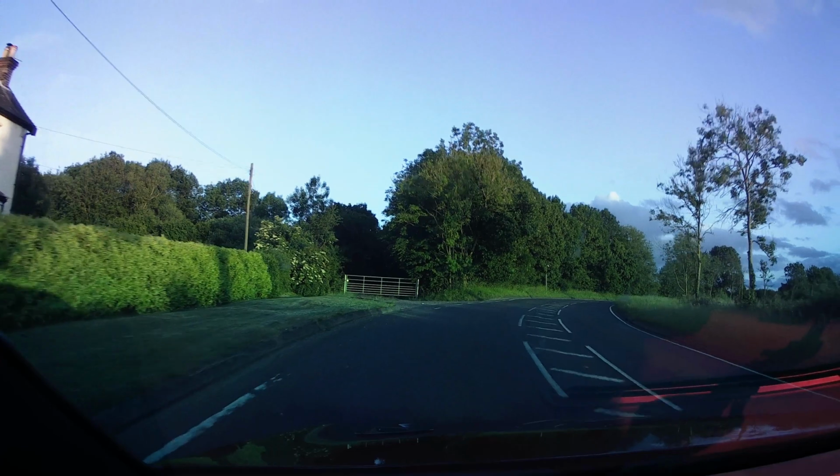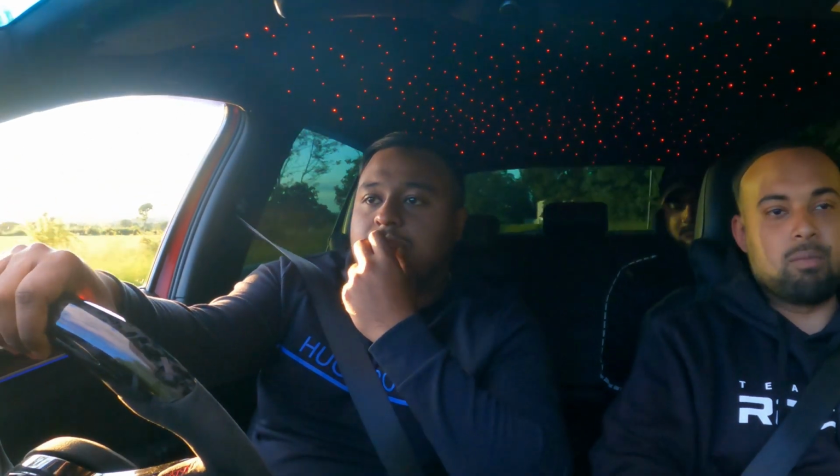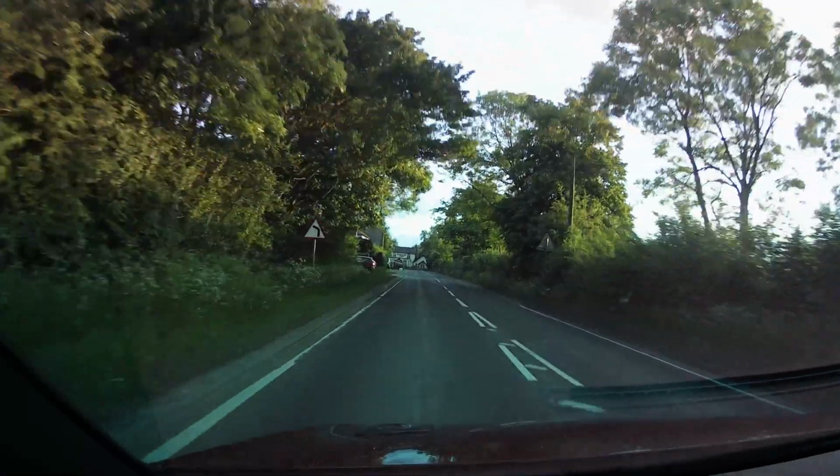Oh, tires matter, 100%. I've had Continentals, and these don't even come nowhere near how bad the Continentals were. Yeah, 100%. It's crazy, isn't it, how much difference a bit of rubber on the car makes. And a lot of people thinking it's a 4-wheel drive car wouldn't even spend the money on that rubber. They would just say, it's 4-wheel drive, why do I need to spend silly money on tires? Tires make a huge difference. It's the stickiness of the rubber and how it applies to the road. And on something like this, part of the thrill is being able to put all that power down. So if you've got bad rubber, you're not going to be able to enjoy it.